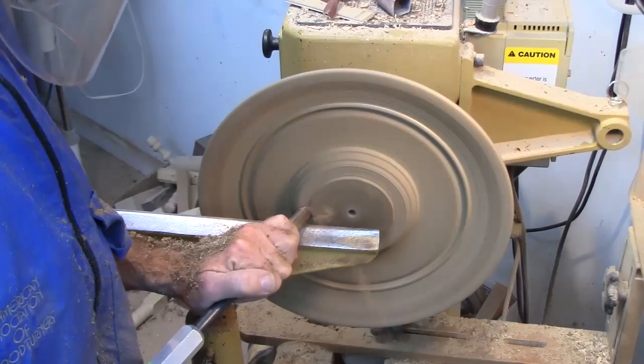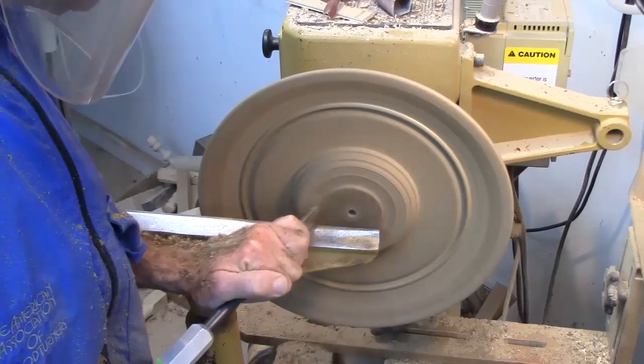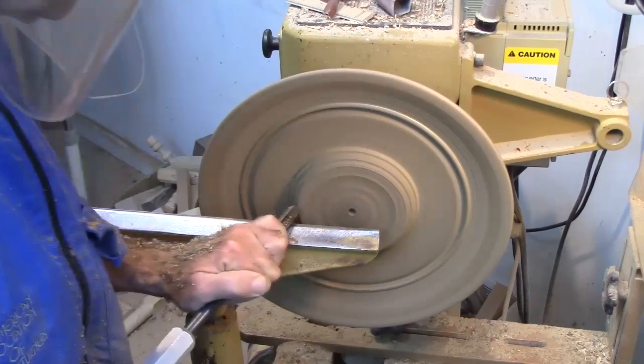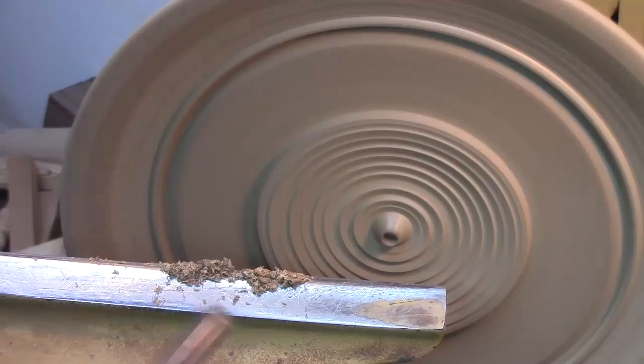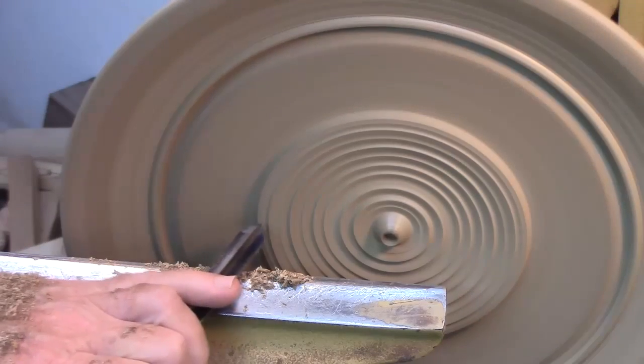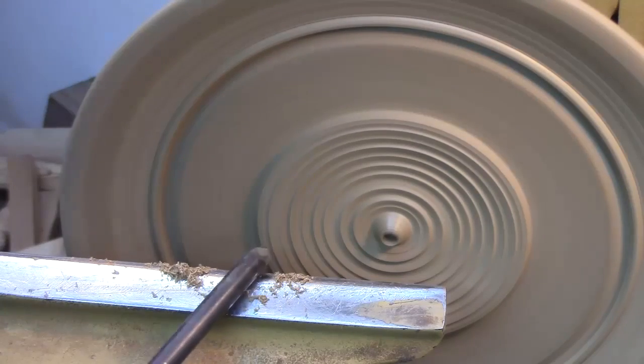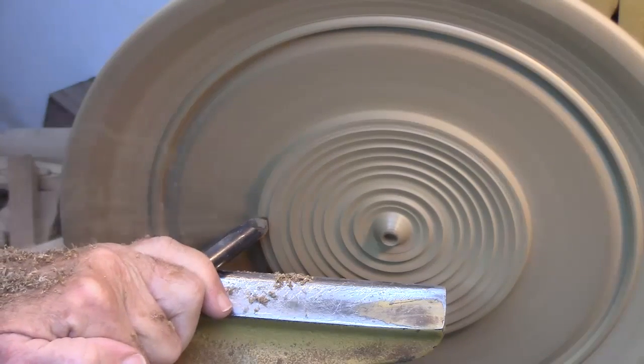Haul this wood out there. Okay, this is all end grain through here, so this is kind of a tough cut. Sometimes it's a little easier to take away some of the wood like this.